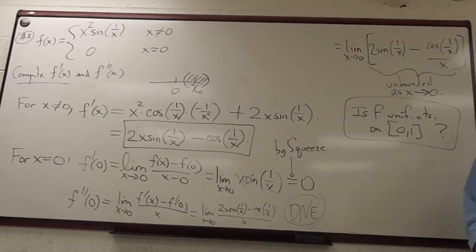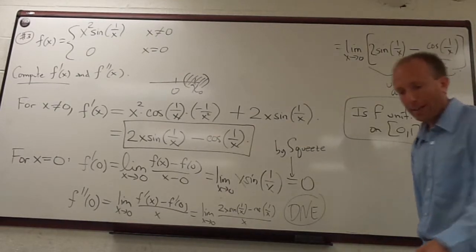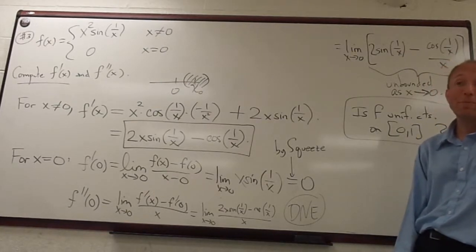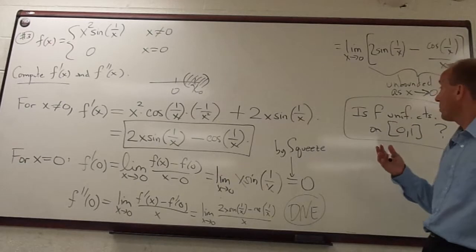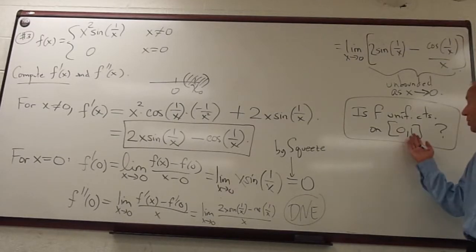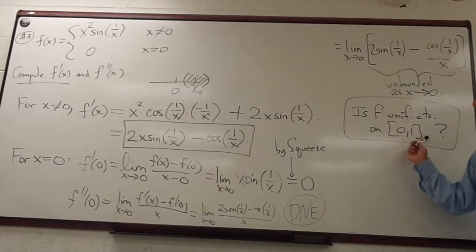What do you suppose I'm getting at with my question? Why would I be asking you that? Yeah, we just calculated the derivative, right? And we've been talking about that corollary. If the function has a bounded derivative on some domain, then it's uniformly continuous on that domain. So here's our domain. Is this expression bounded on this domain?